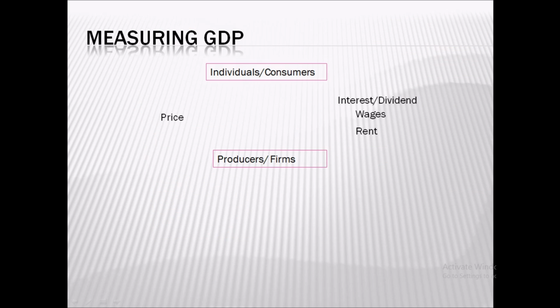So by looking at this simplistic model of an economic activity, wherein individuals provide the basic factors of production and producers pay the factor payment in the form of interest, dividend, wages, and rent for providing factors of production, this becomes the income, or the national income, in the economic system. Okay, so in order to understand the level of productivity or the total production activities happening in an economy, you can measure the national income paid by the producers to the individuals.